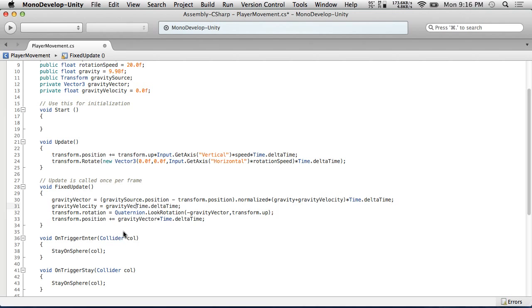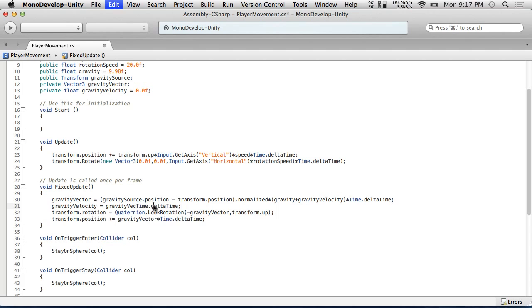Maybe you should divide it by time dot delta time. I don't think that's appropriate either. So what would that do, though? All right, so gravity velocity times time dot delta time would just make it smaller and smaller, and it'll start at 0, so it'll be 0, 0, 0, 0 forever. Never mind then. And even if it started higher, it would just keep getting smaller and smaller until we got to 0. Divided by, it'll keep getting bigger and bigger, which is kind of what we want, but we don't actually want it for that reason or with those variables.